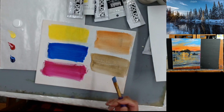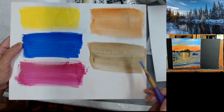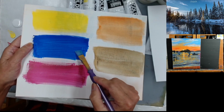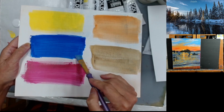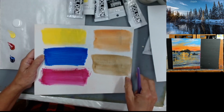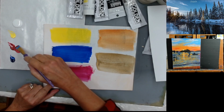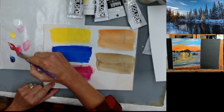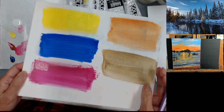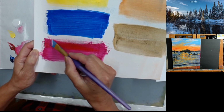Okay. So it enhances the color underneath. So this, as you can see, this one here, this was just painted with water. Can you see that there are areas that are rough, right? So that's why I just don't paint with water. I paint with a medium because you can really smooth this whole thing. And it comes out a little bit nicer. So when it enhances the color underneath, this is quinacridone magenta. So I'm just gonna add that layer there. So it already made this so much nicer.